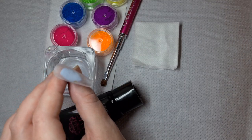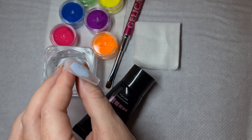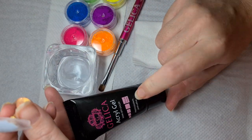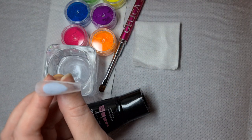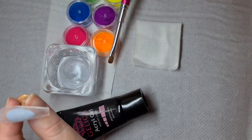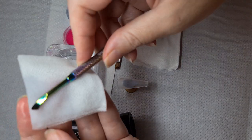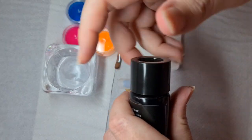Good morning everybody. Today I've got my Acrygel and pigments, and I'm thinking about trying out using the pigment on a 3D reverse. I've got my Acrygel which is the Delicate Nude, my prep, isopropylene alcohol, my different colour pigments, my Gelica Oval Brush, a couple of wipes, and my cuticle pusher for taking out the Acrygel from the tube.